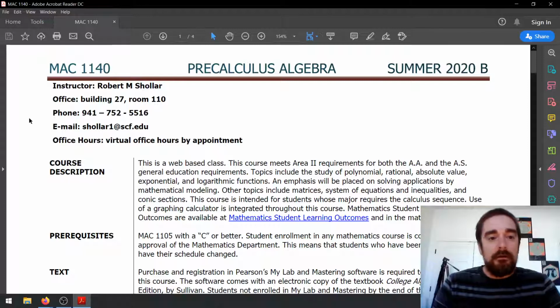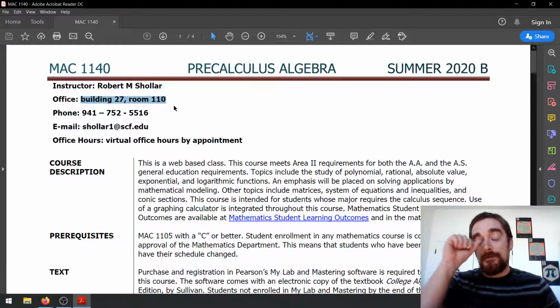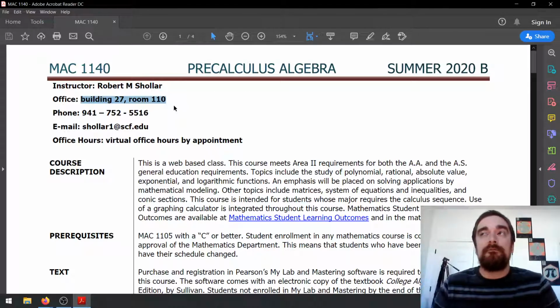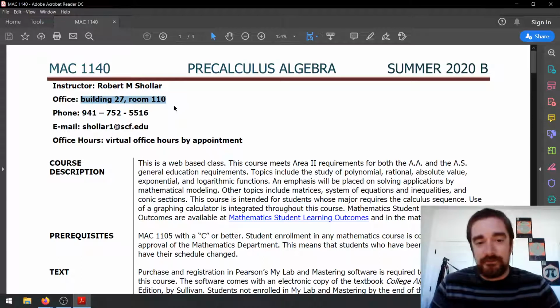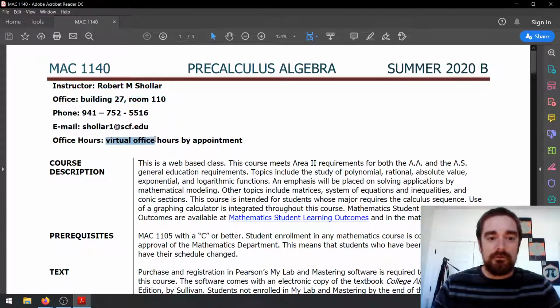So that's me. This is my office, although, again, summer, I'm doing everything online, so I really won't be on campus very much. I may pop in here or there to get some work done. If you need to see me, we can always arrange something so we can meet on campus for office hours, but we could also do some virtual office hours if we need to.